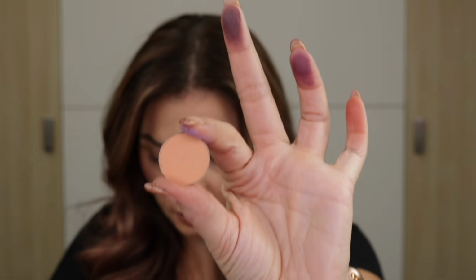I remember the first new matte that I saw the brand launch, at least that I was paying attention to, was this one. This is Zarina. I'll actually give you a little comparison here. Why not? So I need more fingers. So Zarina to me is, again, a grungified peach, but it's a little bit lighter.